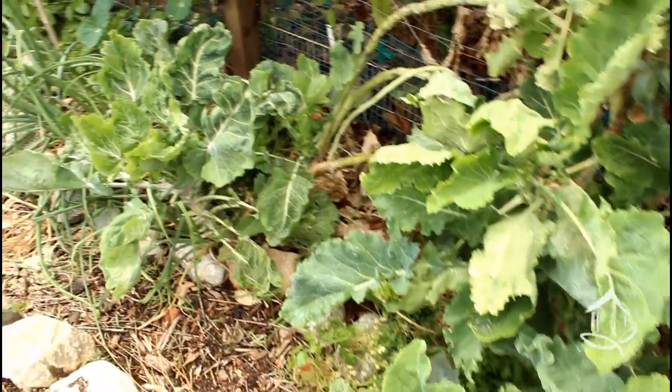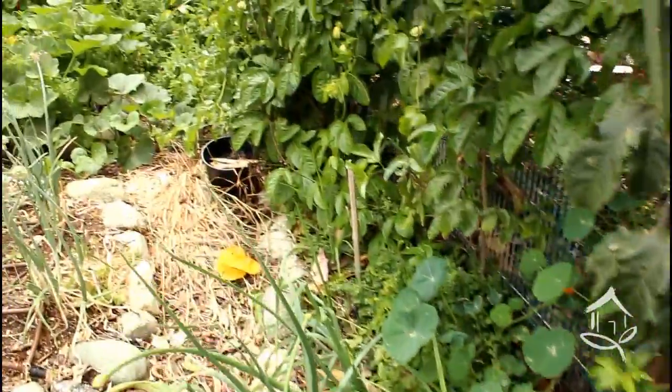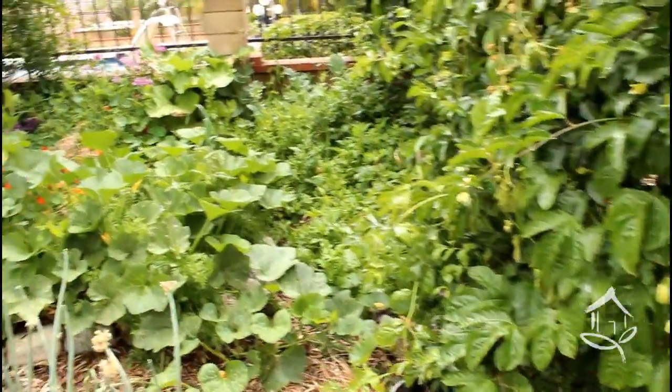So what you see is actually a drought-resilient landscape, an abundant drought-resilient landscape that is providing so much more for us than just food. It's creating a beautiful environment. It's cleaning the air around us. It's harvesting the water that falls from the sky. This is truly the future of the California landscape. And I want to share with you what we've done here because I want you to be able to learn and follow, and together we can be a part of the solution to this California drought.